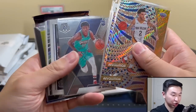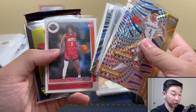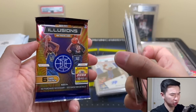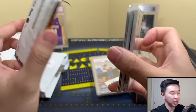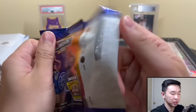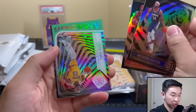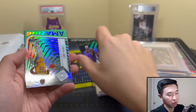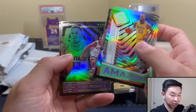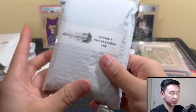It's an eBay one-of-one! Ja Morant — nice! Bane, KingCo, Scotty Lewis, Jalen Winter, Jalen Green, Obi, J. Sean Tate — and Illusions! Is this a blaster? Let's see what's inside this blaster pack. All right — do we have an acetate? I think we do. Oh, LeBron James — nice, amazing! And Woodard. LeBron's nice — next pack up. A lot of cool random stuff you don't expect, and that's kind of the fun in it.